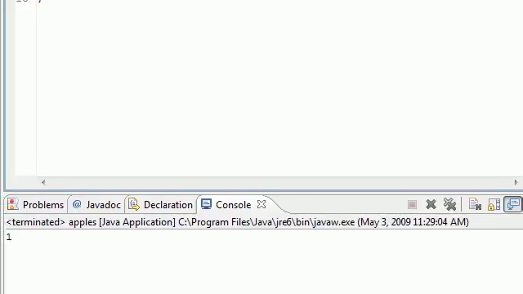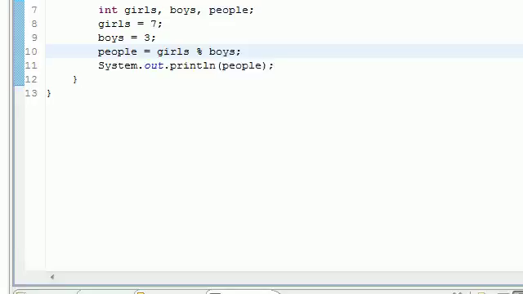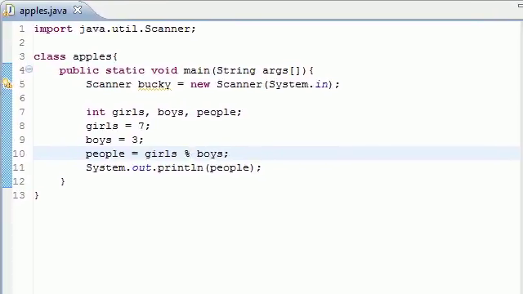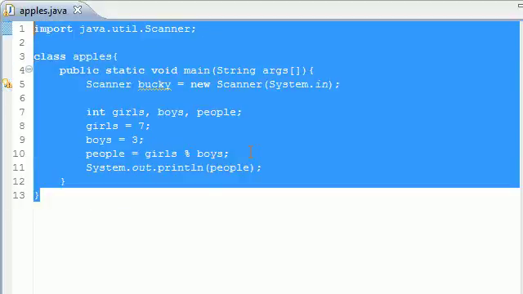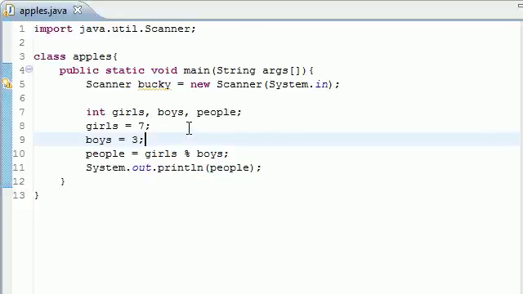And that, believe it or not, is going to be useful in a bunch of things that you won't even expect, like when we're finding random numbers and stuff that I'm going to be teaching you later. But for now, I just wanted to show you guys what the int variable type was, and also how to use different math operators. So thank you guys for watching. Practice this a little. I don't know what this program is, girls and boys and people counters, I guess. And once you get good at all the math operators, you're ready to move on to my next tutorial.